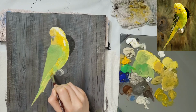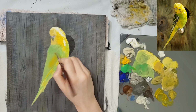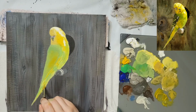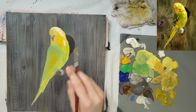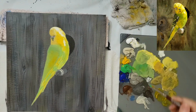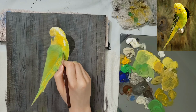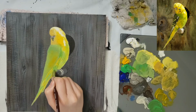I'm going to put this yellow on the areas back here, kind of hidden. Put a little bit on that. These areas are kind of dull too, it's just this side that's really bright. And then I'm going to get some light green with a little bit of that brown too, and do that on the areas that are too dark or darkened.